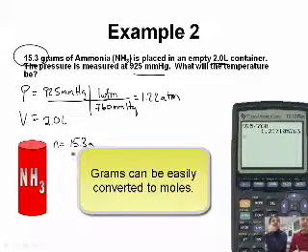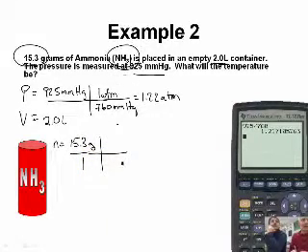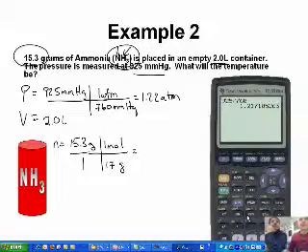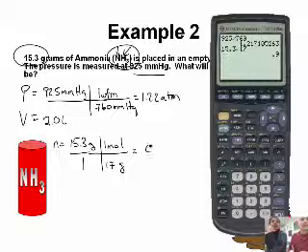So actually, we're going to write 15.3 grams over 1, and we're going to use the fact that ammonia is NH3, and then we're going to say grams in 1 mole. I'm going to look in the periodic table, find the atomic mass of N and the atomic mass of hydrogen, add them up, and I get 17, and I can just do that right on my calculator over here. So 15.3 divided by 17 is going to give me 0.900 moles, because this is actually 17.0 and we have 15.3.